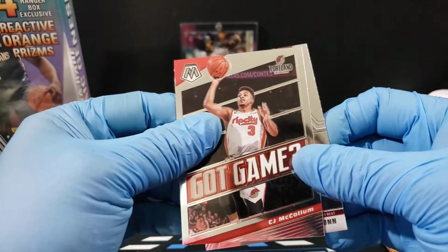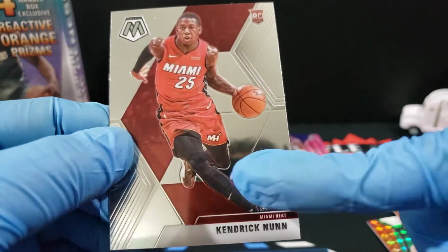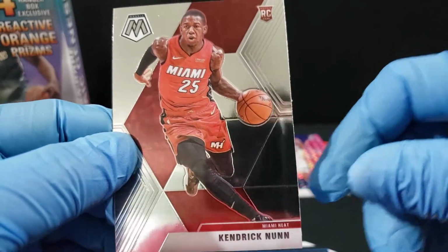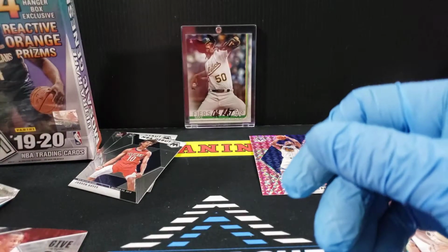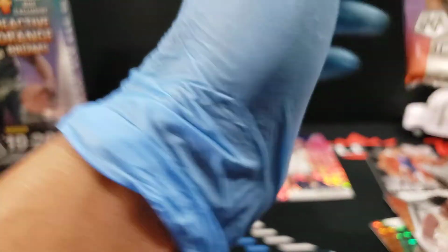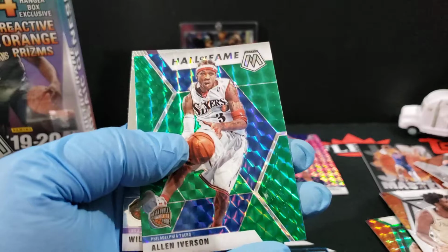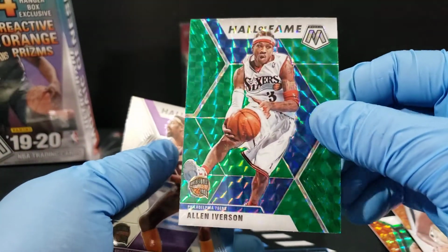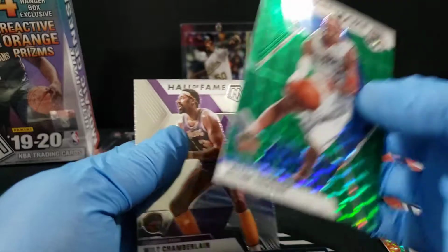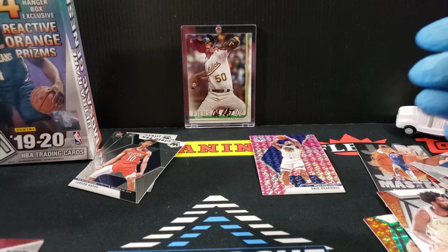So, Got Game, CJ McCollum, and base rookie of Kendrick Nunn. But yeah, stuff here, I don't know. Just had the window open when they packaged this stuff or what? But I don't know. A lot of stuff on the cards. Haven't had a base rookie Zion or maybe, well, no, I don't think we have. There's a green Hall of Fame Allen Iverson. These aren't numbered. And there's a base Hall of Fame Wilt Chamberlain. Alright, that was everything in the blaster.